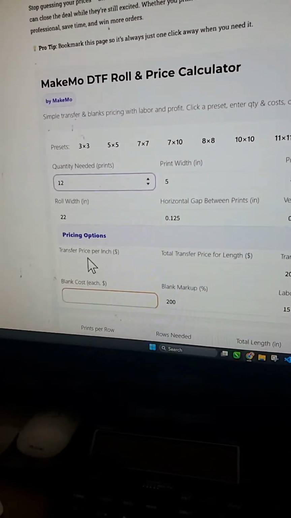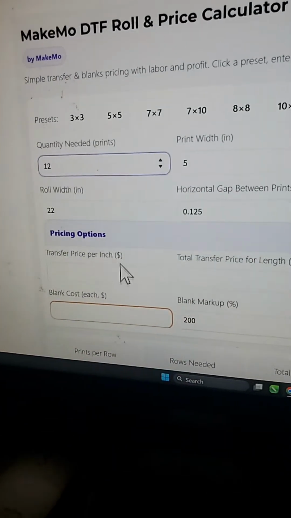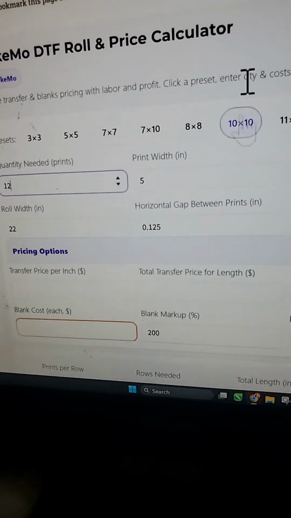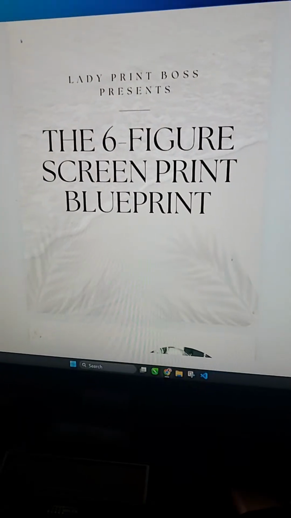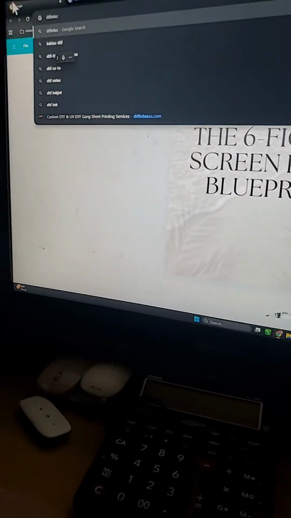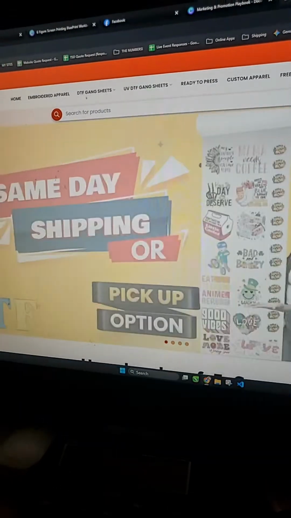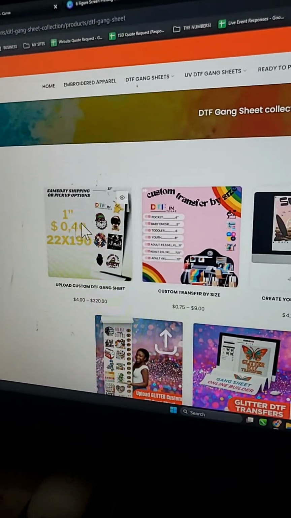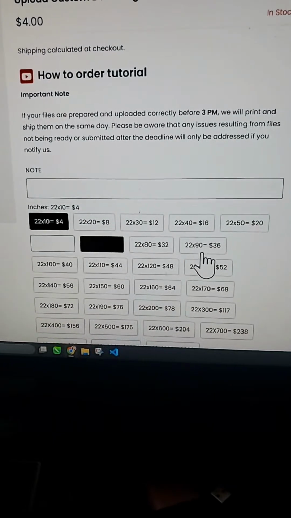If your distributor, the person you buy your transfers from, prices by the inch, you put pricing there. If they price by the length, you put it here. Now I'm going to go to one of the distributors that I use, which is DTF in Texas. He has been really good to me, so I promote him when I can. They really pulled through for me. Most DTF places will price by the inch, so here's the cost by the inch.